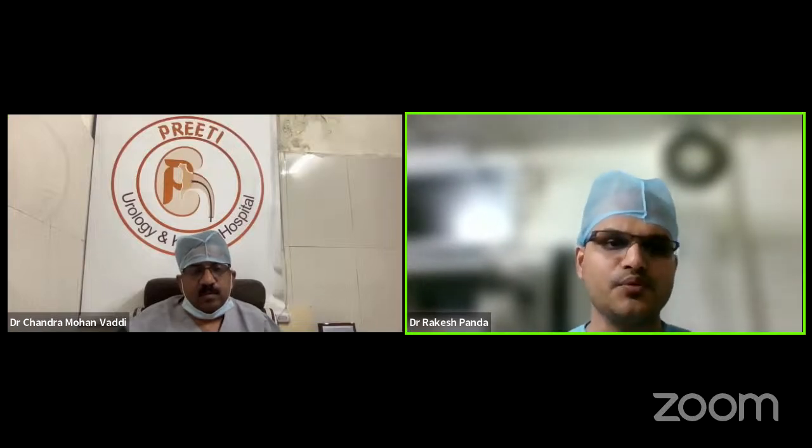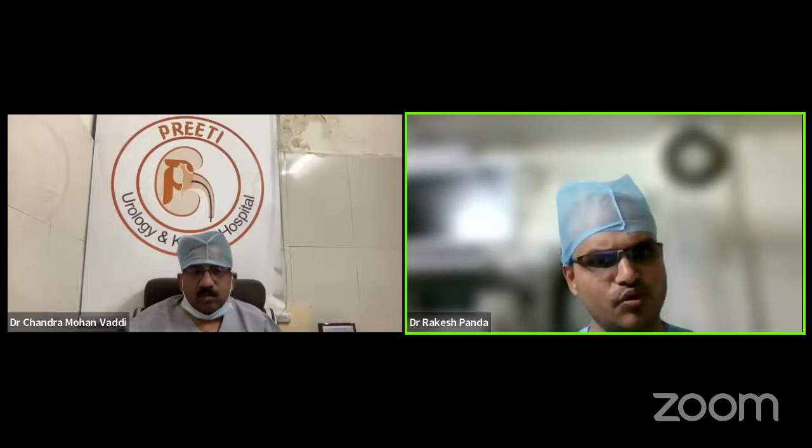So both supine and prone can be done in this condition, but prone is a little better. Why? Because the tract will be vertically down and we have to travel a little less length. Whereas in supine PCNL, we have to tilt the patient a little more and travel a longer length in the kidney. Spine overlap will also be there. Long length will be there, spine overlap will be there.